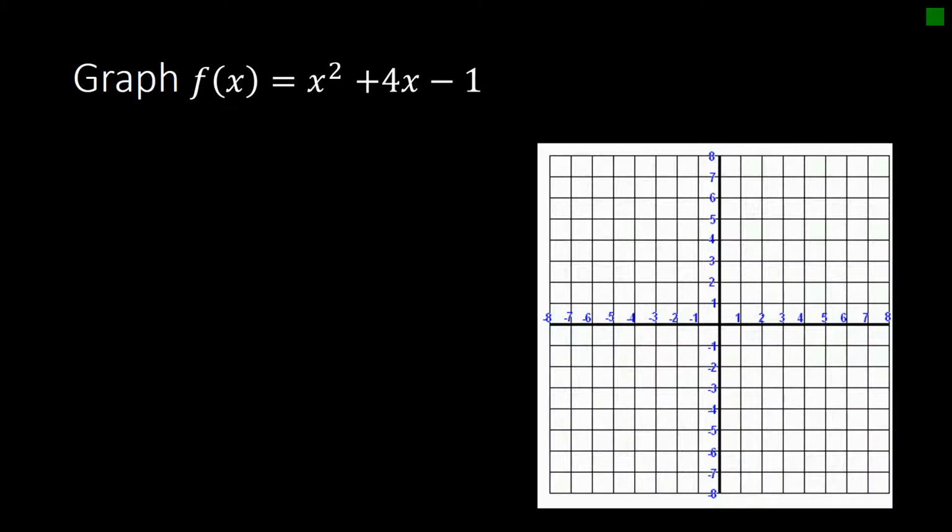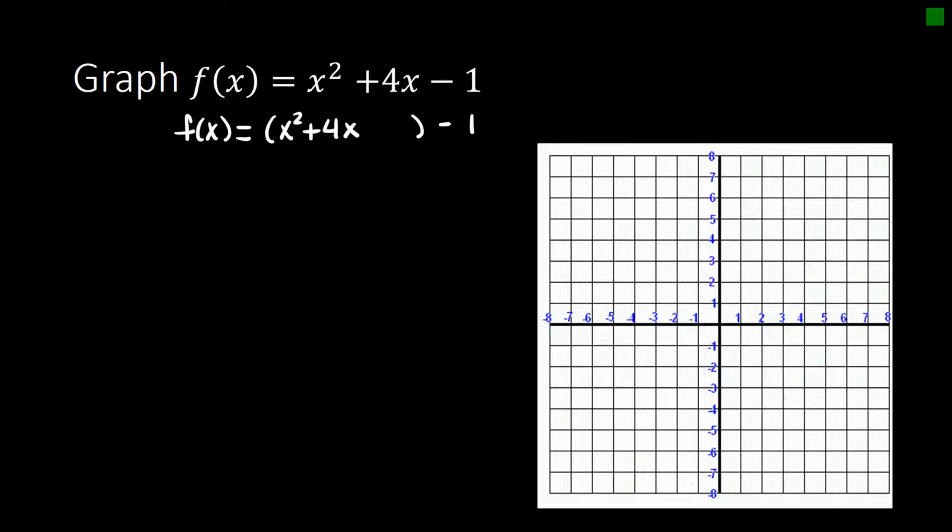So we're going to look at a couple of examples. The first example is f of x equals x squared plus 4x minus 1. And what we're going to do is find the standard form for this function. Let's go ahead and do that. We're going to be completing the square when we do that. What we need to do is to gather our x squared terms and our x terms together. Then we know that when we complete the square, the coefficient of x squared has to be 1. If it's not, we're going to have to factor that from the x squared and the x terms.